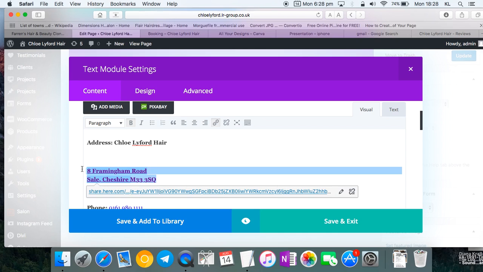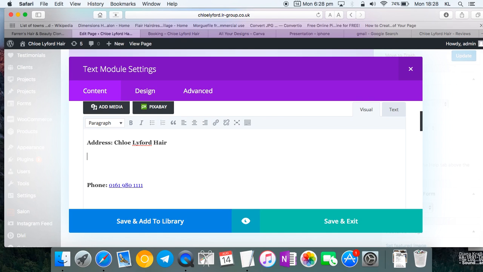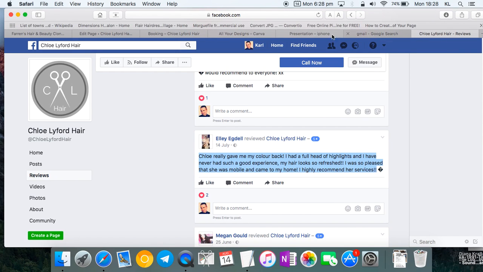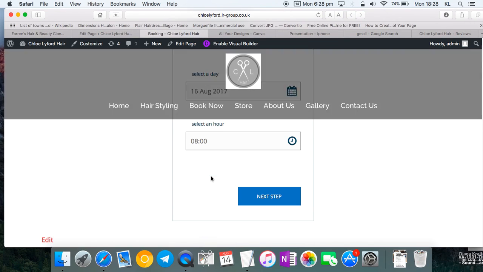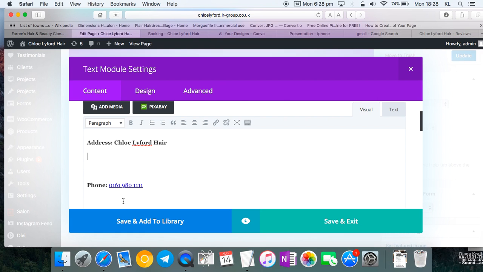And the address we're going to put down as Letcombe Avenue.